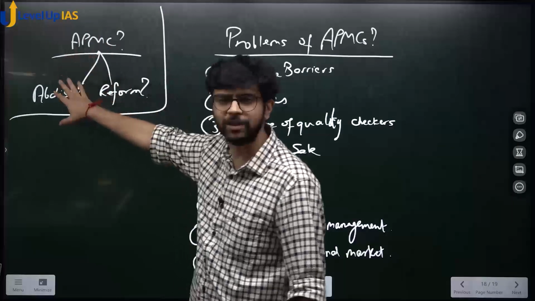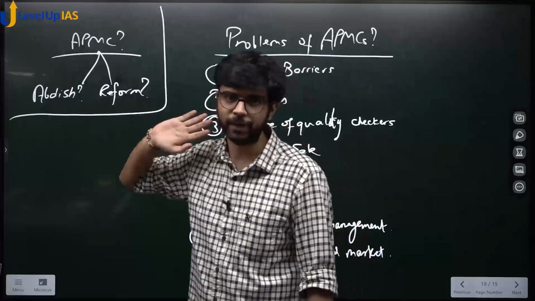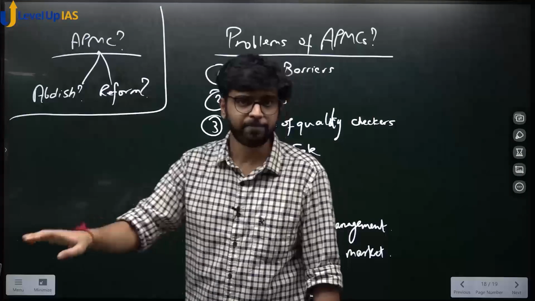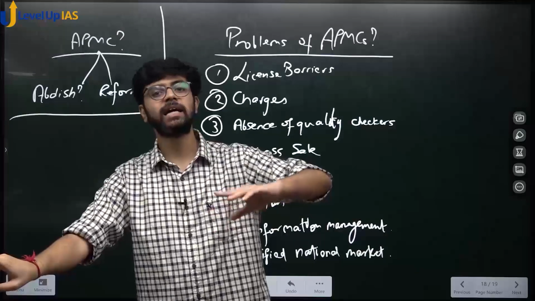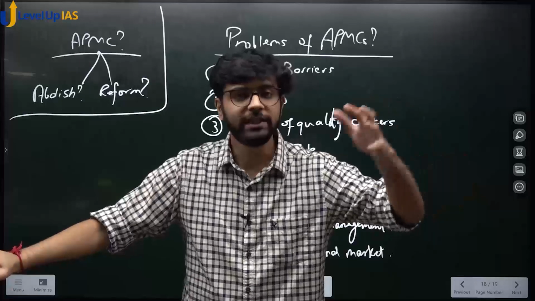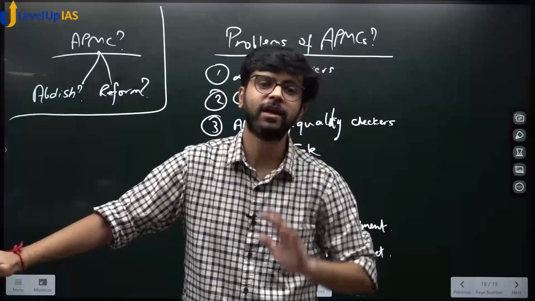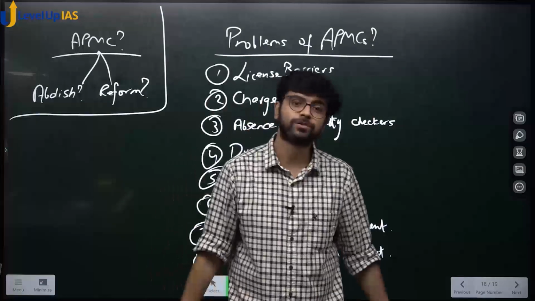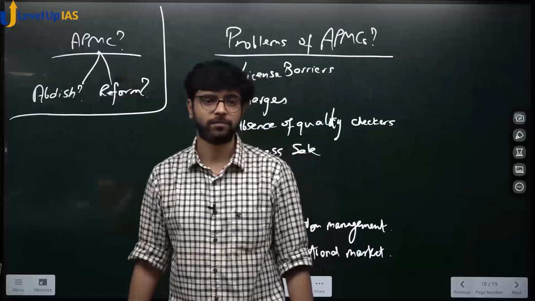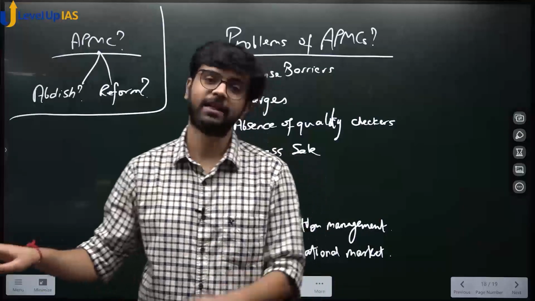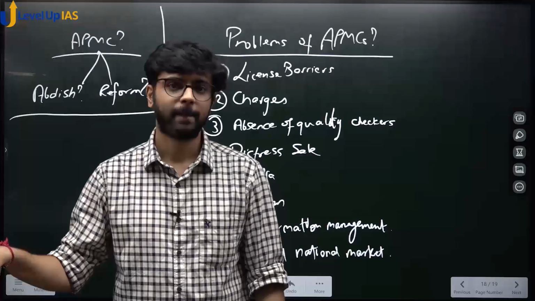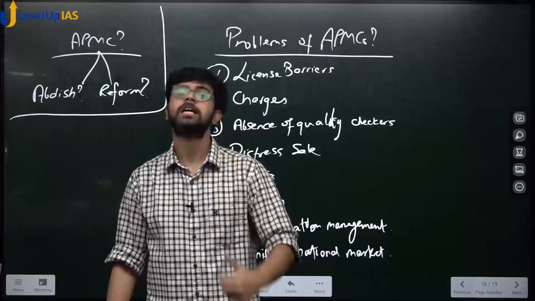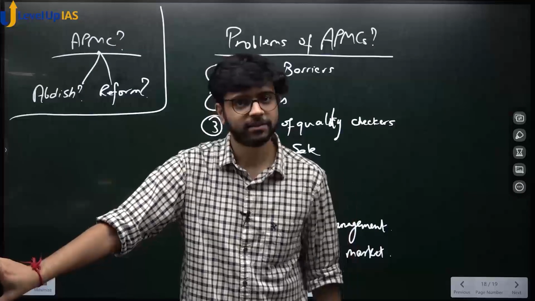So they have a problem with APMCs, 100% they have a problem. They are saying reform karo, and they are abolishing it here, and instead they are saying ki whatever new regime you are bringing, that we don't like. So what are those issues? What are those burning issues? There are 3 acts which have come, and they are opposing those acts. Now what are the farmers saying? What is the government saying? We will cover that in the next lecture.